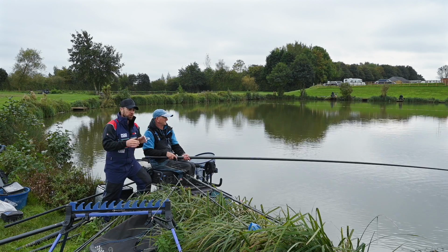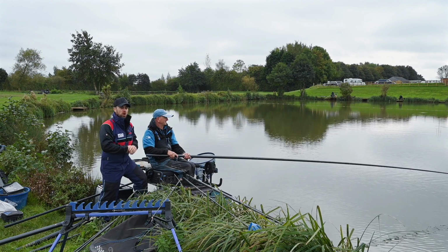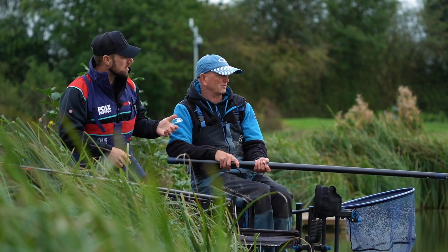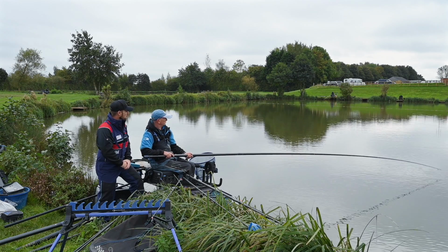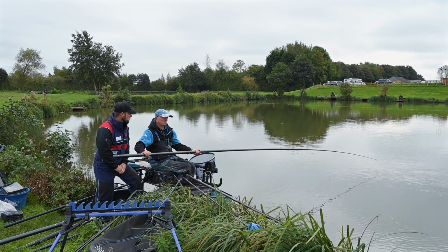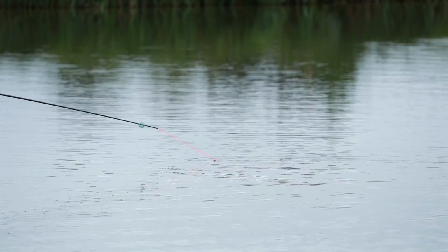So just like that, we've gone down the edge. Darren's had a couple of perch on worms. He's made a switch to, was it double corn, Darren? No, I've gone double worm. Double worm. Okay, just put a little pot on now, just to top a bit more bait up, because as soon as the perch are gone, you know there's a carp there.